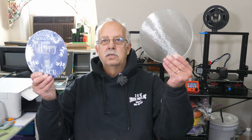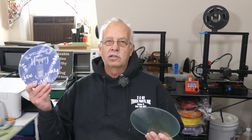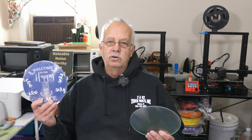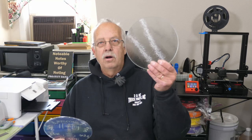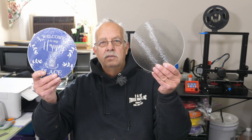Okay, so you've gone from this to this in, I don't know, 10 minutes I suppose. I was fooling with the camera, so it took a little longer than I would have if I was just trying to batch these out. I did buy quite a few of these while I was down there because it's very hard to get the round ones right now. And we do get orders for the round versions we do. So here are the results.